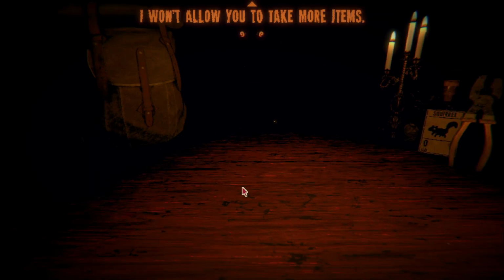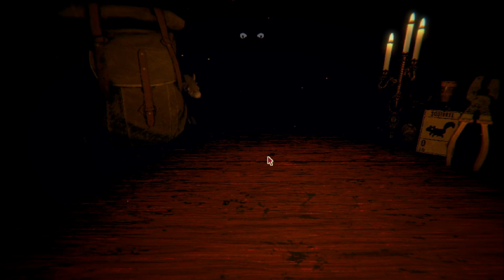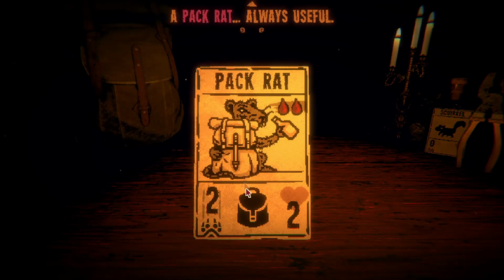Now, remember how I said 3 items was the max? Well, if you come into the backpack with more than 3 items, he won't allow you to take more, but he'll give you a little helping hand from our little friend, the Pack Rat. This card is really good. It can help give you more items in the middle of battle. So if you can, go to the backpack and get this card.